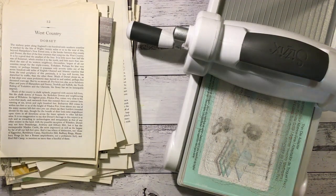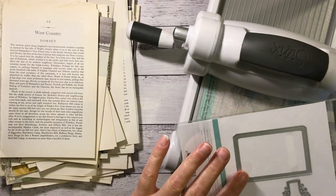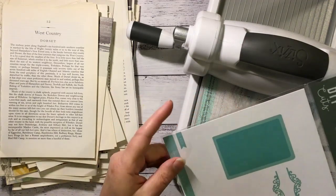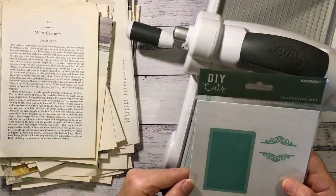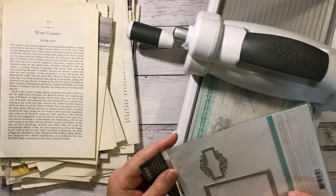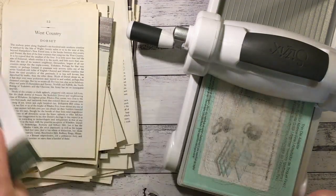So I do have this little one here, which I think is pretty cool. I'm not sure how it cuts though. It looks like it might have this edge bit, but that would be all right. That is Kaiser Craft book plate and label it is. But I like the size of it for a little postcard.